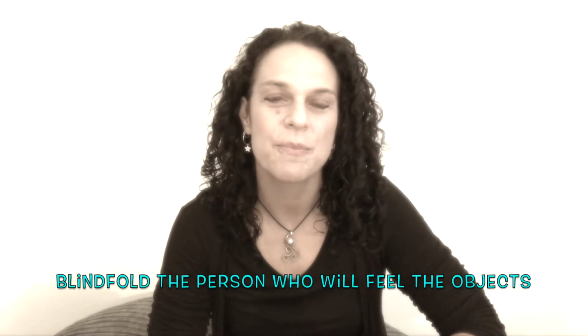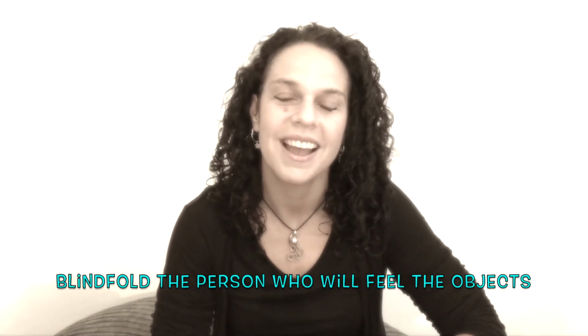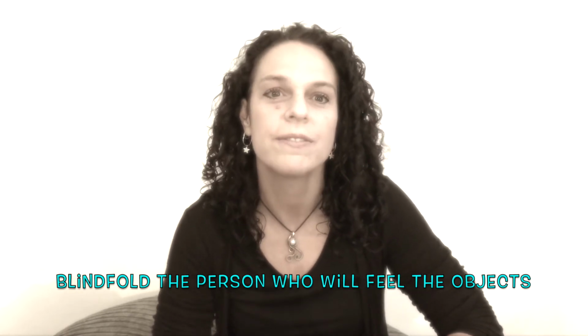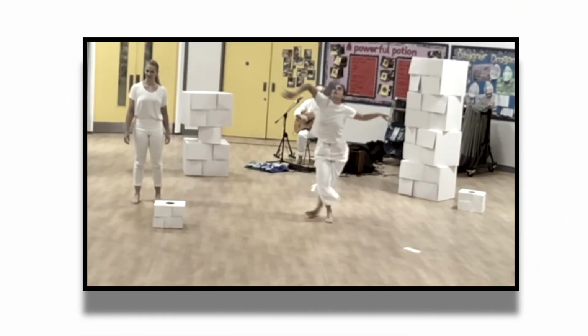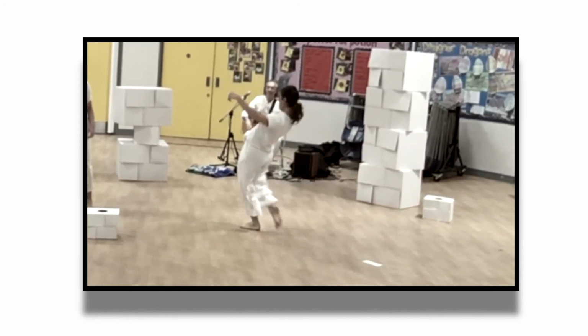Use the scarf to blindfold the person that's going to be feeling the objects, and then you're going to pass the object to them and get them to have a little feel of it. Ask them to describe how it feels to them, and then see if they can guess what it is. Like Selene is doing here, do you think you could get them to make a dance that describes how the object felt?